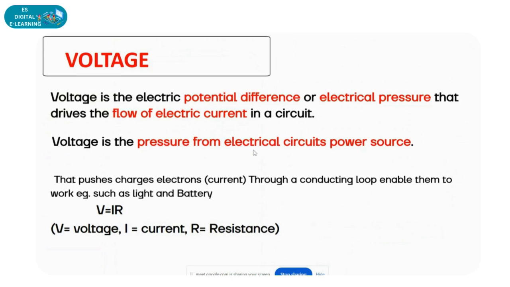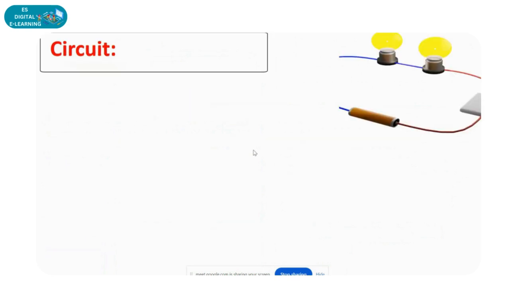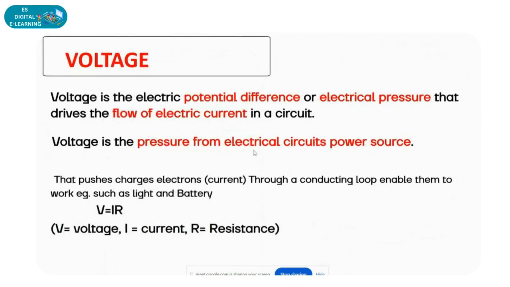So what exactly will happen? With the help of the pressure, the pressure will be formed, and based upon the pressure, the electrons will start moving from the source to the destination. If I take the example of a light and battery, whenever we power on the switch, the bulb will glow, meaning power is supplied from the battery, so then only it will be turned on. If there is no power supply from the battery, it will be turned off. Is it clear? So that is V equals IR. The relation of this voltage is V equals IR.